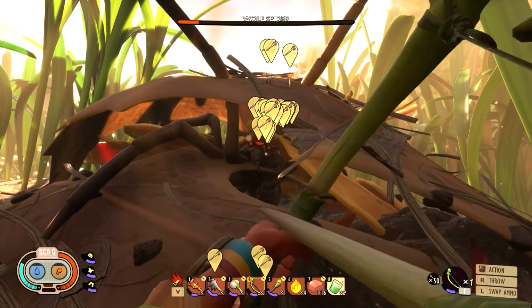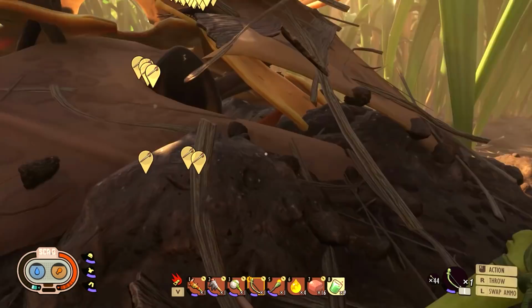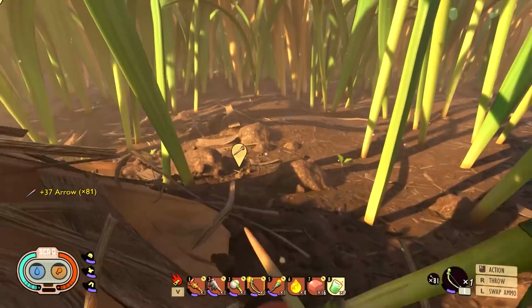Dude, this is the way to do this, man. We need a lot of these little guys. We need a bunch of these little leaf traps around for all the wolf spiders. And he's done it, ladies and gentlemen. We cheese the wolf spider. All right, a massive amount of arrows to grab. Look at this thing, man. But so worth it, right? We need this so bad. Didn't cost us a damn darn thing, right?